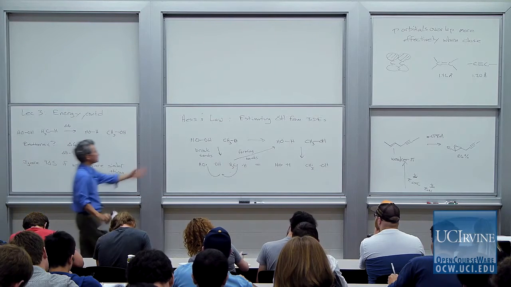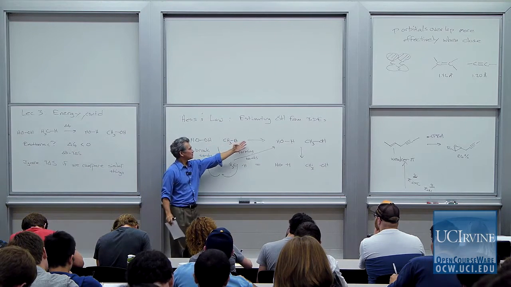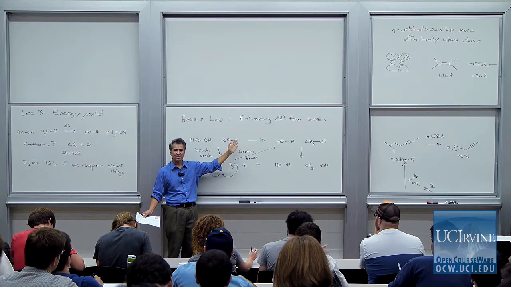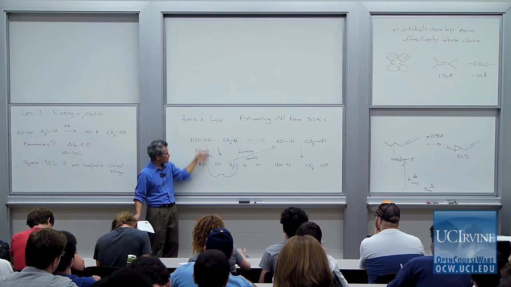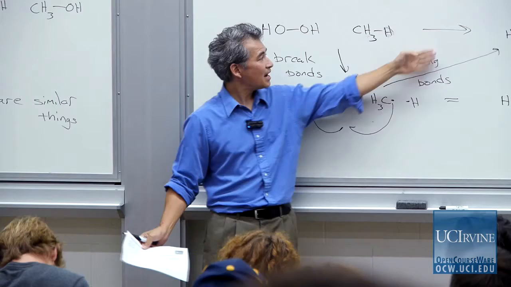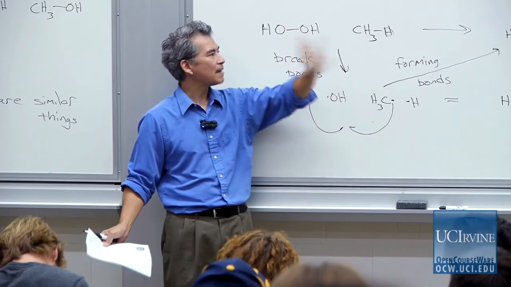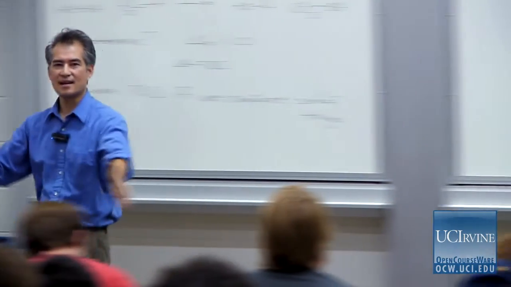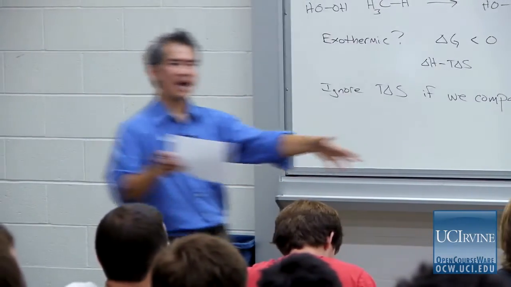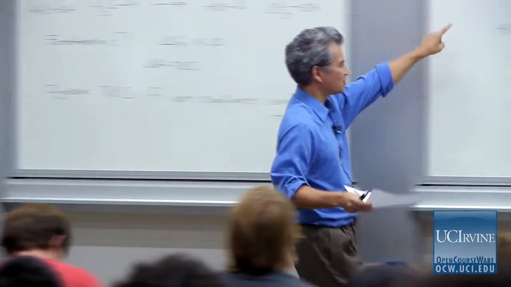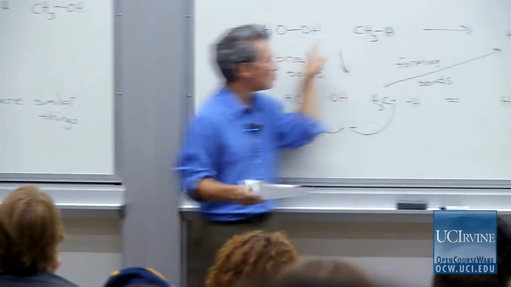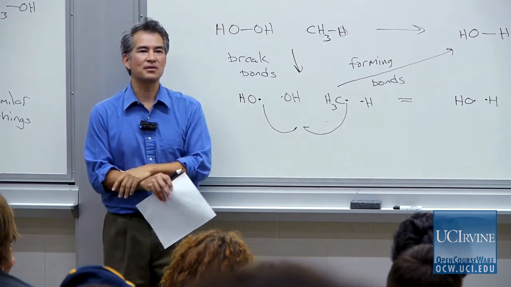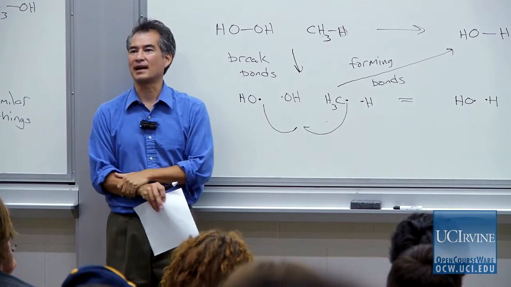Maybe I use a platinum catalyst for this, or maybe I just simply heat it hot enough to happen. It doesn't matter. As long as I know the enthalpy change here and the enthalpy change there, I can simply add them together and I will get exactly the right enthalpy change. This is what Hess's law says, that the mechanism doesn't matter. As long as you can create some sort of thermodynamic cycle, some equivalent way to get to your products, it doesn't matter whether the mechanisms are the same, the enthalpy change will be correct.